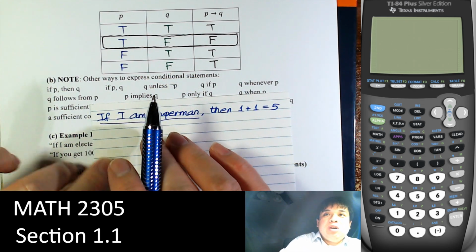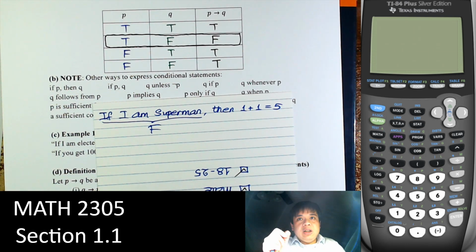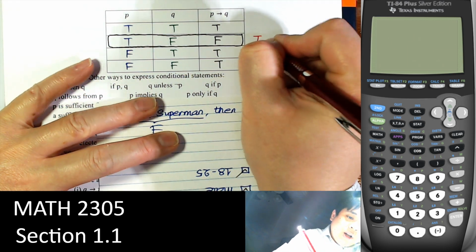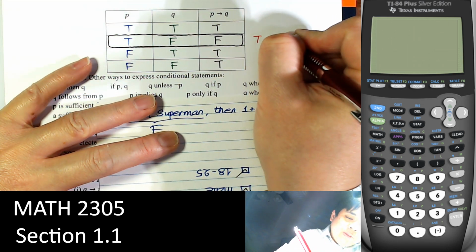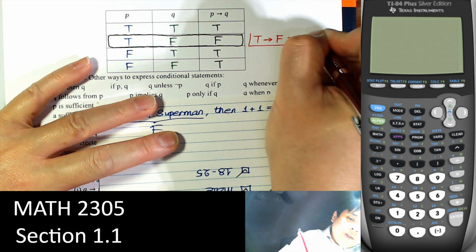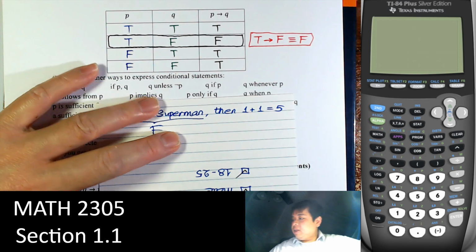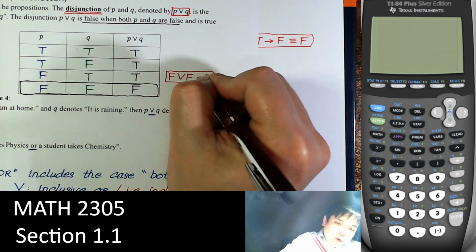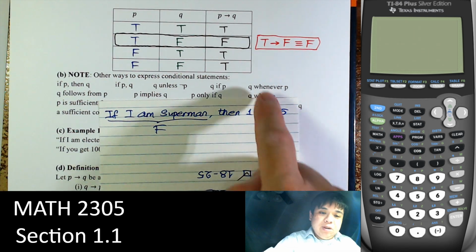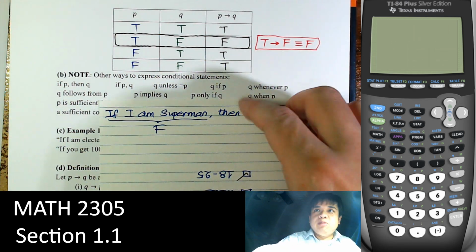So pay attention to this. Usually in the implication, if we start with false, it doesn't matter what comes after that, it's always true. It is only false if we have true implies false. So we say true implies false is the same thing as false. Make sure we use 3 bars. Go back and add a bar. Right. So true implies false is false. Now let's see.